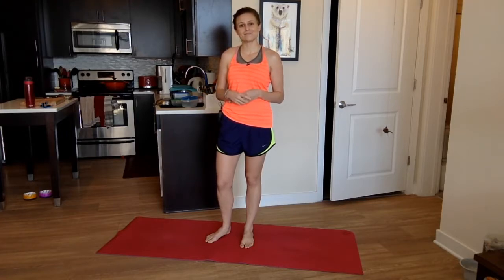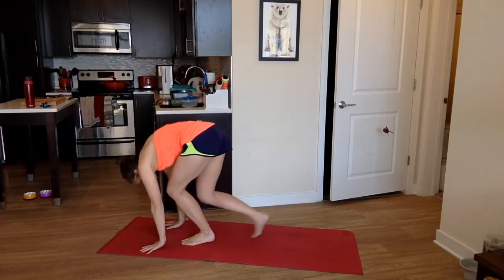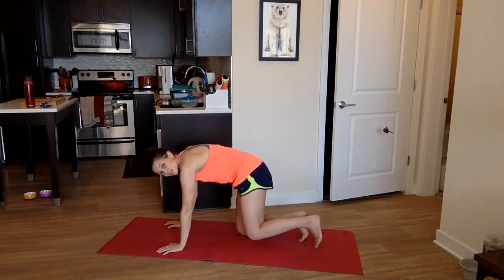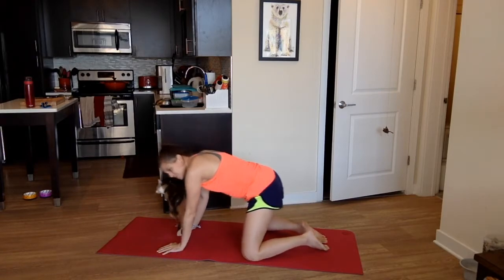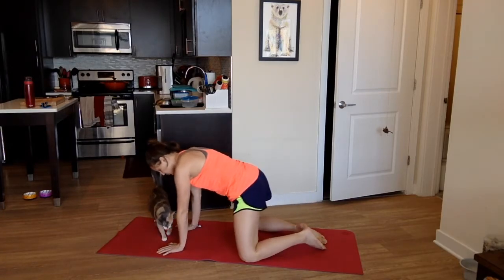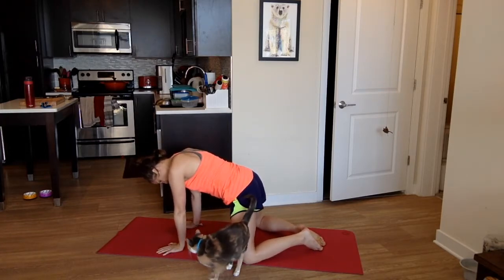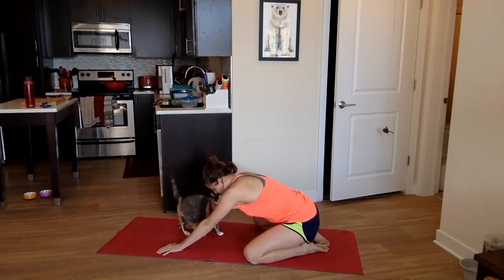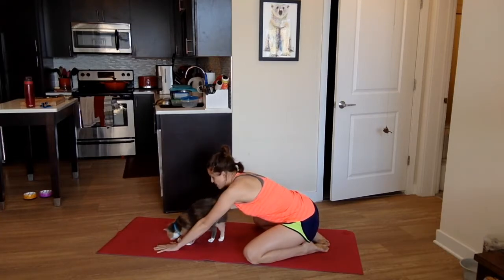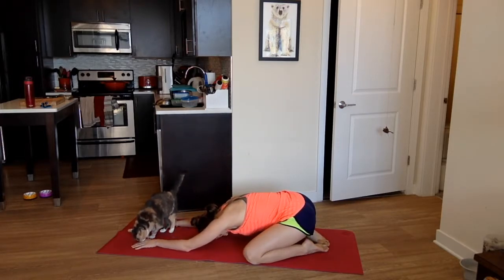All right then. So with that, let's all go ahead and come on to our mats and start to settle in today. We might have some kitty cat visitors. This is Rogue. We're gonna find child's pose. So take the big toes to touch, the knees splay wide, drop the seat down so the booty is on top of the heels, palms come out on the mat in front, and drop the forehead down to the mat.